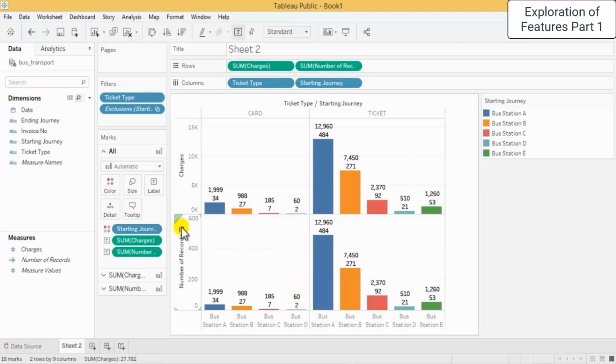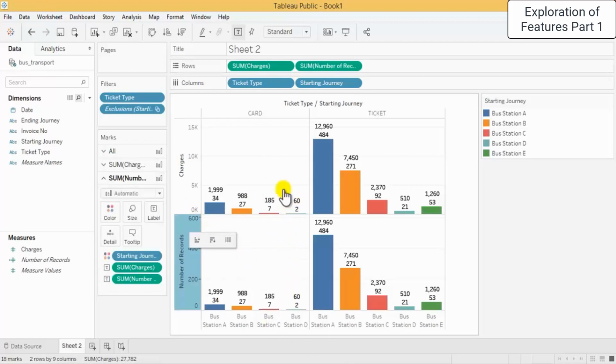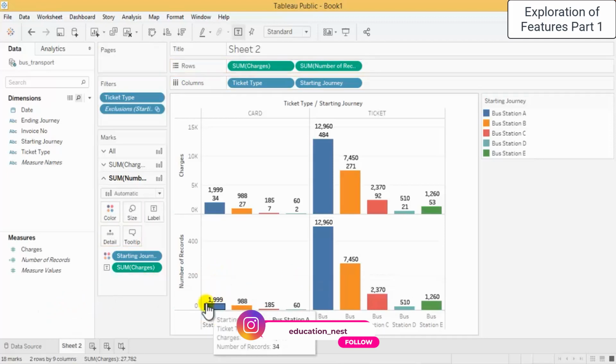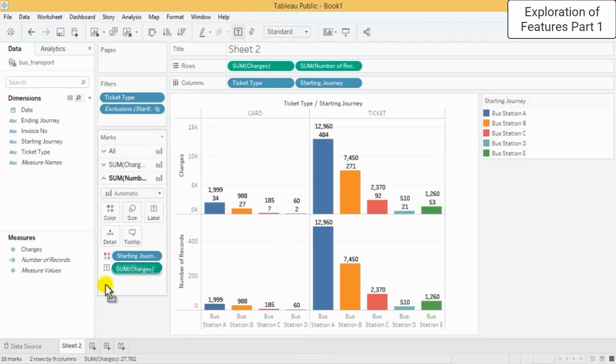Now let's go with the number of records and put it right. So we can see two different charts, right? Wow, that's again pretty good. And we just need to remove one thing. Now if you can see, there are only prices out here. We remove the charges and they are gone. What I'm trying to explain at this point is that the first chart is not affected at all; only the second chart was affected.